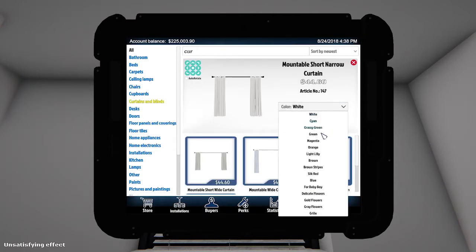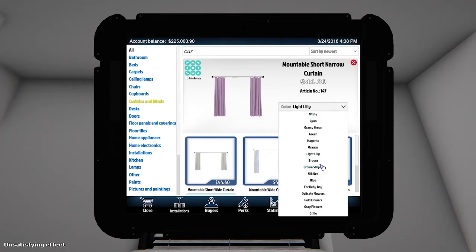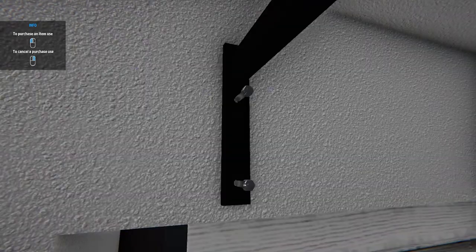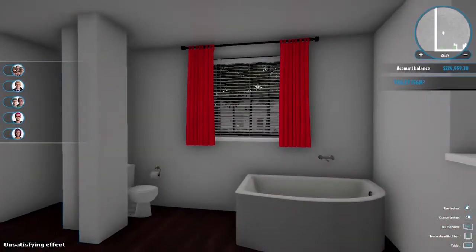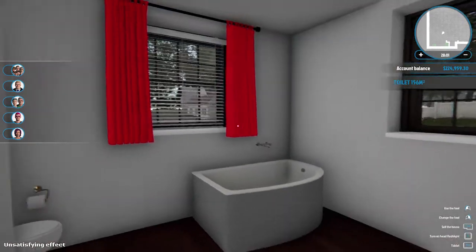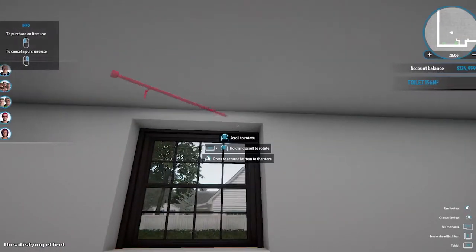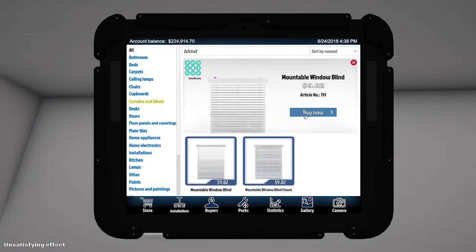Let's go ahead and we'll do this in a... No, let's not do that. Do something different. Do red. You know why? Just because it's different. That's what we'll do. Do some red curtains in here. We'll probably go with a really weird color in here too, just to be different. Boy, those are bright. Okay. Immediately regretting the bright curtains, but no, I'm just kidding. They're fine. We'll put one there, and then let's look at blinds.